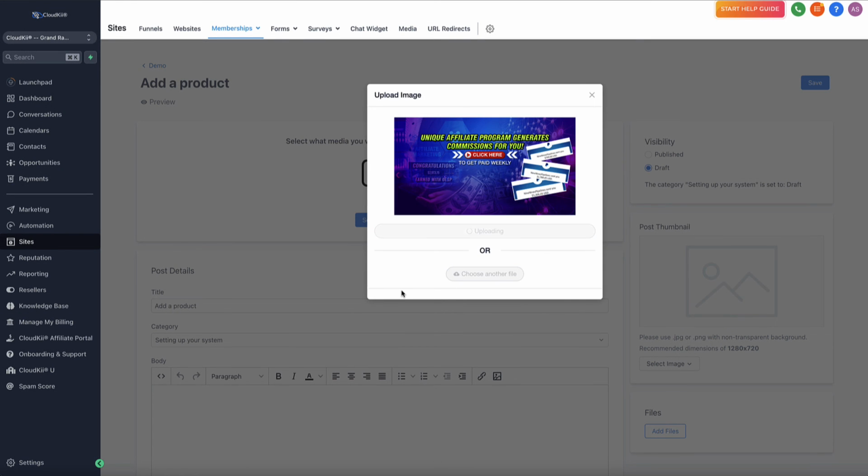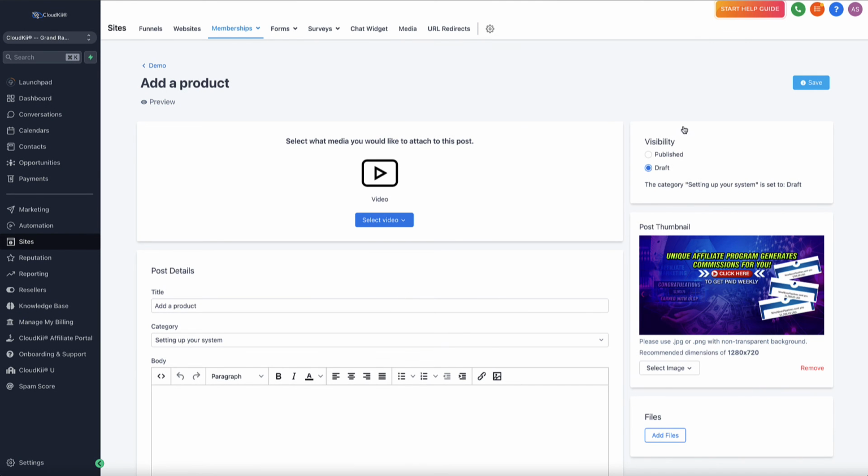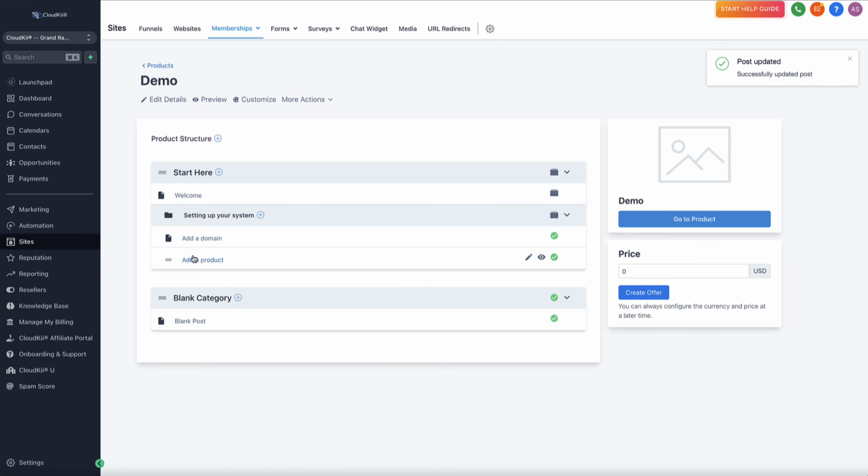So now there are two differentiators in those, and we'll make these published and make them visible so that you can see them in the preview. So we'll cruise back here, and then what we'll do is add the start here category. You can see that the green indicates that it is live. This, I'm not sure what color it is. I think it's gray. I'm colorblind, but this will indicate that it is not live.